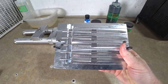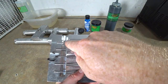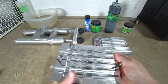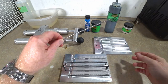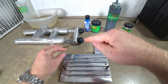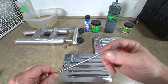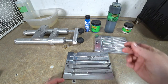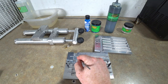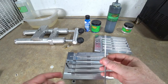So just a very, very quick overview of the core shot mold. The plastic comes in, it fills around the rod, which creates the shell. When you open up the mold, you then have a shell of plastic over the rod. You slide it off the rod, which leaves a hollow bait, essentially. It's a hollow stick worm. You put the hollow shell back in the cavity, and whenever you shoot the core color, the only place that plastic can go is through the center of that hollow core. Thus, you get the core shot effect.